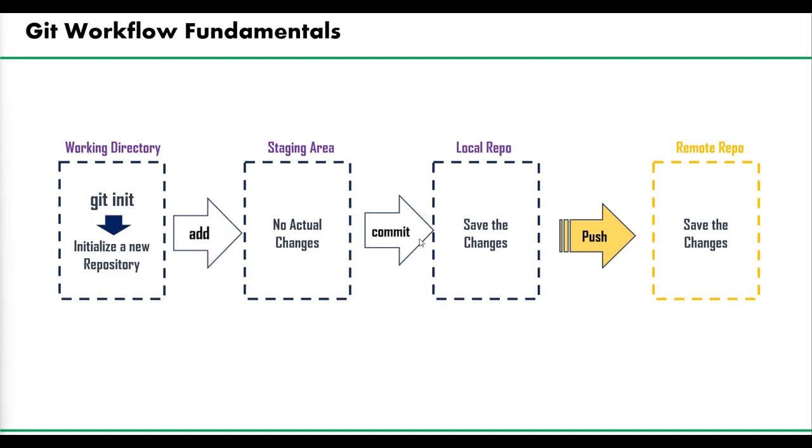And then we commit those changes in order to save those changes and create our permanent local repository here. Okay, until here it's all on our local machine. Then we want to push all these changes to the remote repository that we have on the remote server, such as GitHub or GitLab. So we use push commands and push all those changes to our remote repository that we have and save those changes there.